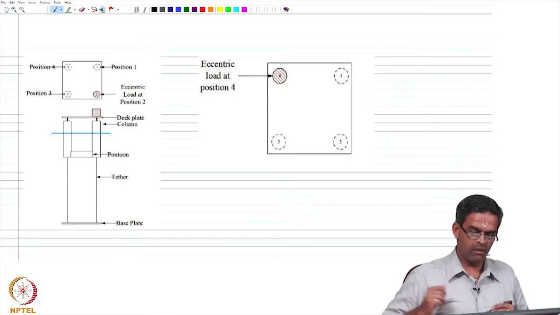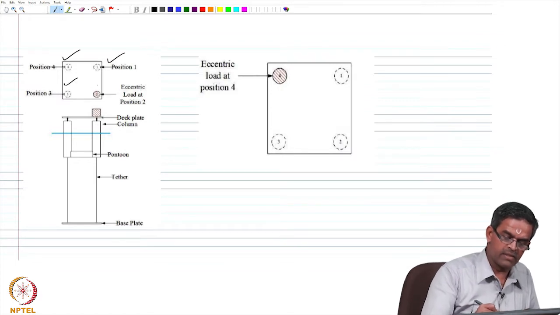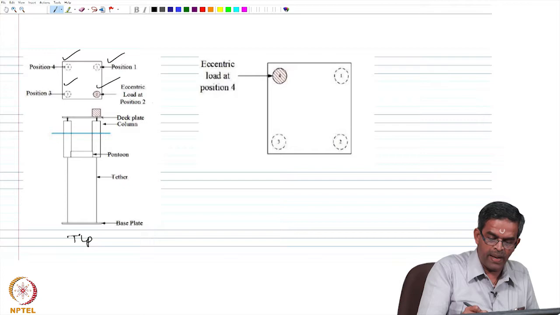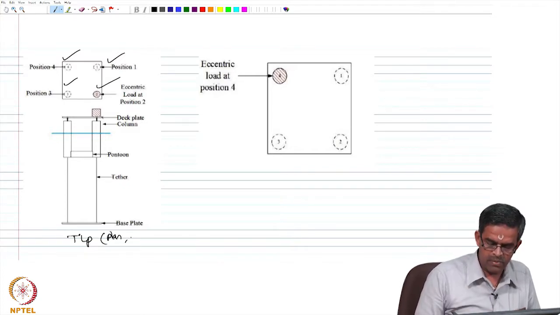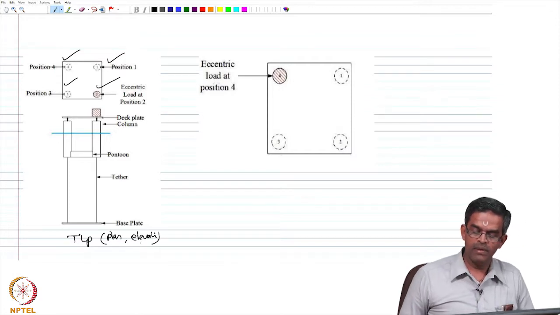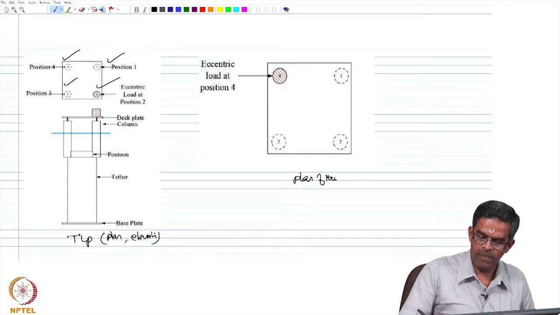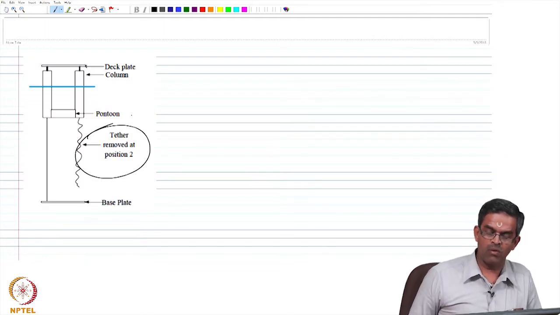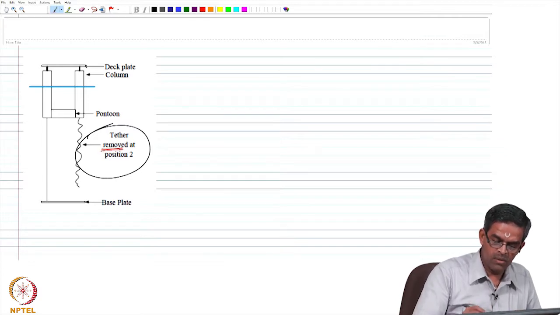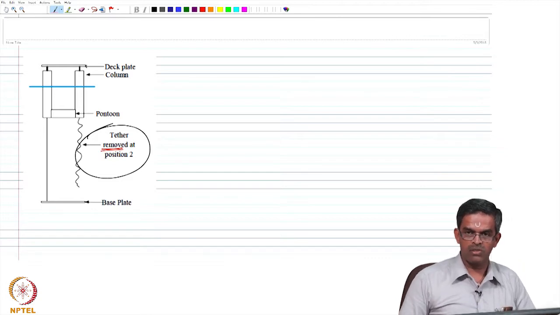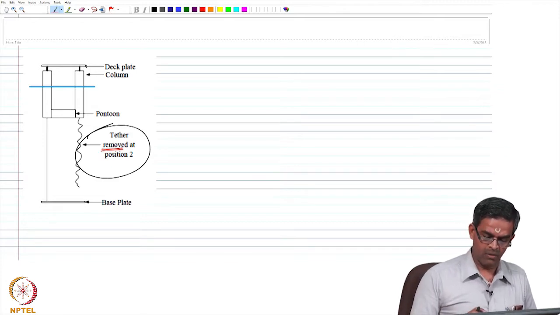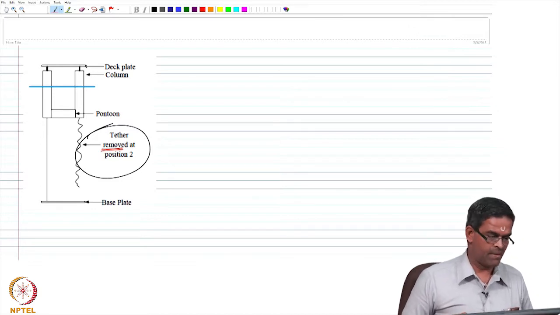When you talk about postulated failure, one can see here there are 4 positions of the tension legs indicated as 1, 2, 3 and 4. So, this is the elevation of the platform, this is the plan of the platform, and on a lab scale, there is a large view of the plan of the platform. One of the legs in a specific location will be removed so that a failure is envisaged, a damage is caused intentionally. We call this a postulated failure, and at that moment whether the damage scenario is communicated using the alert monitoring system in the system design. That is the whole challenge of the exercise we are aiming at.